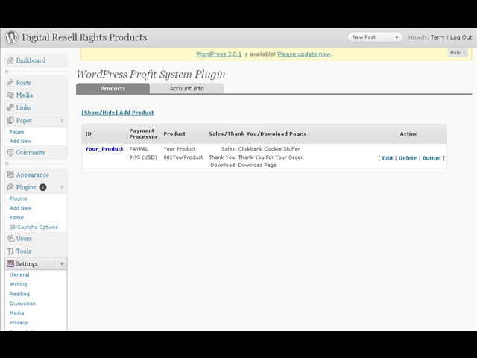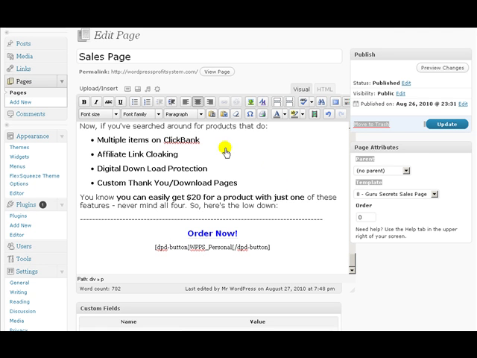I do want to show you one more thing here, and this would be for your actual sales page that you set up. If it's on the WordPress system, remember I just showed you about that button, if it's on a sales page outside of your WordPress install. Okay, if it's inside your WordPress install, this is the actual code that you need to use. Okay, it will be just like, it's actually laid out in the PDF file.